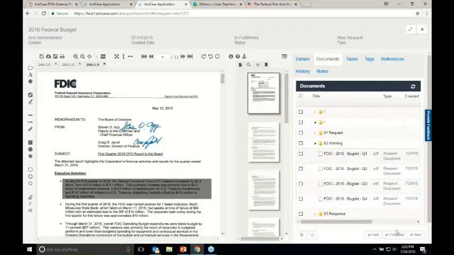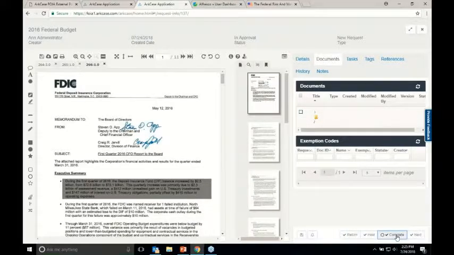So with that being said, let's go ahead and move this on in the overall workflow. We've gone through the intake. We populated the basic information. We've now done some fulfillment by finding the documents and actually ended up redacting something. We're going to go ahead and send it on to be approved so it can be finalized, so it can be burnt, and then it can be placed in the actual response folder.